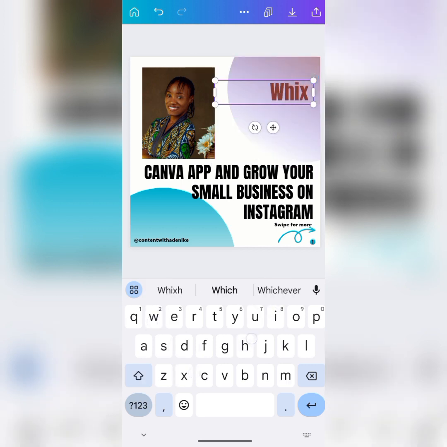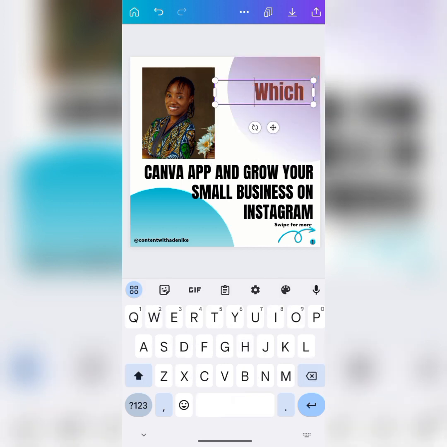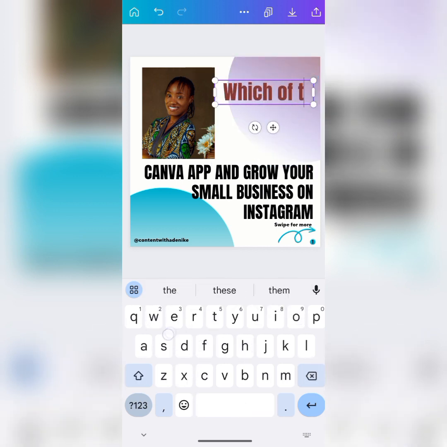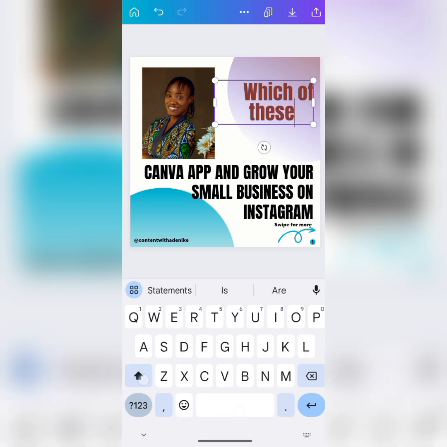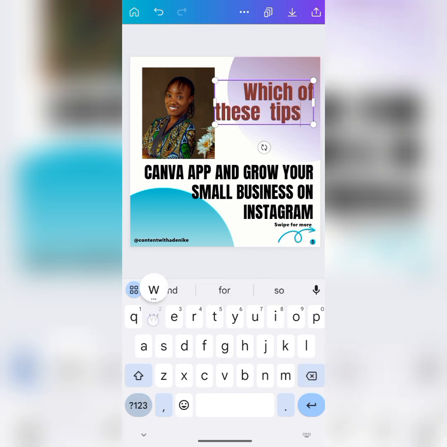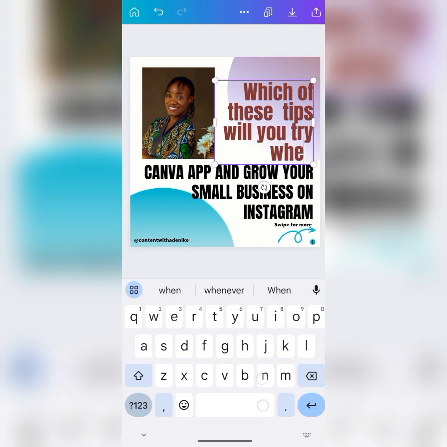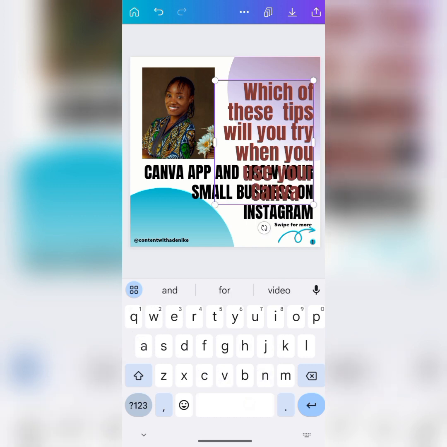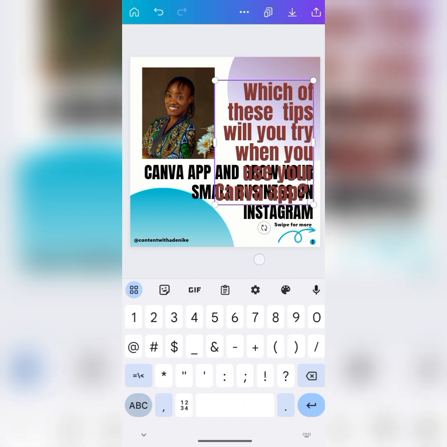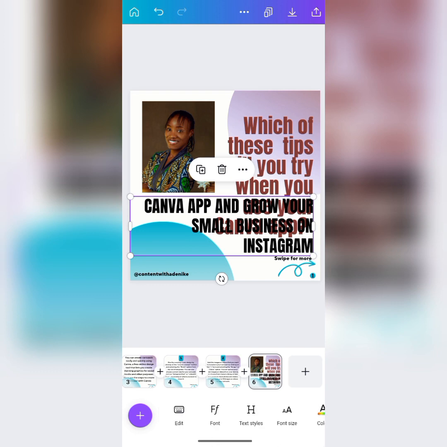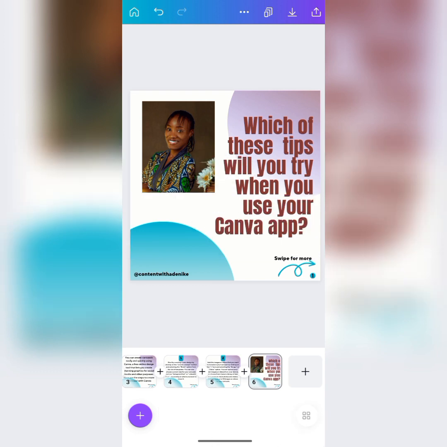So you say, which of these tips will you try when you use your Canva app? Okay, I know it has covered the text, but don't worry, I'm gonna do it. So you can go to the other one and delete it. Okay, so which of these tips will you try?